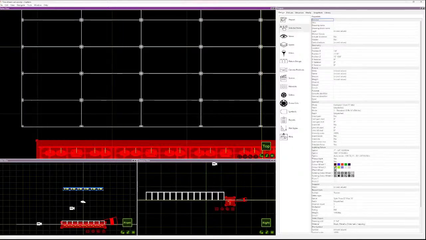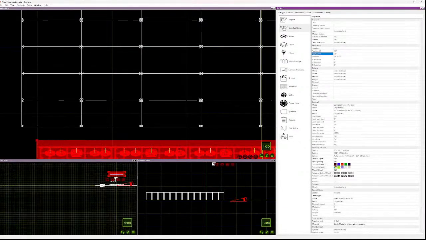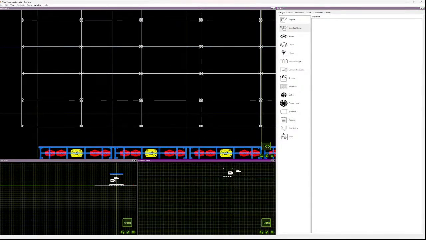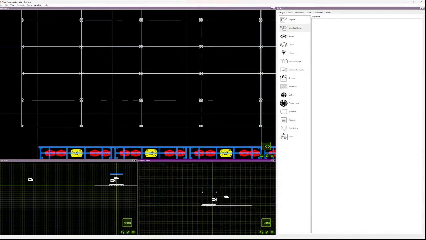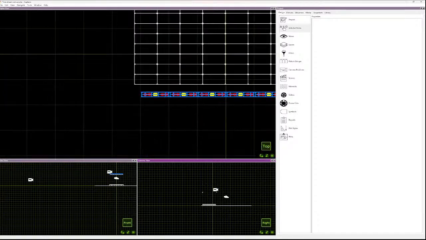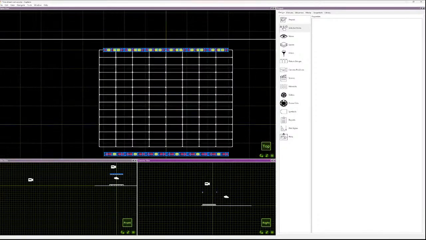Command G, make that into a group. We'll go here, make this 60 high as well. So there's my upstage, downstage truss. They're up to trim height. So let's see what else we could do and add to this.